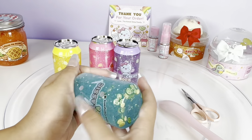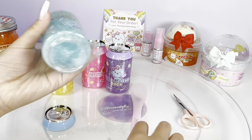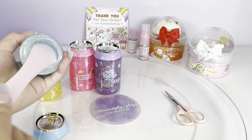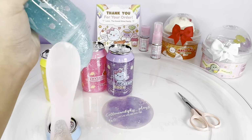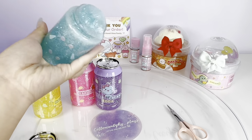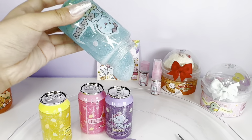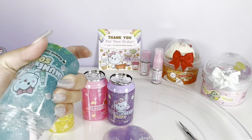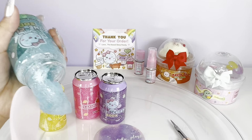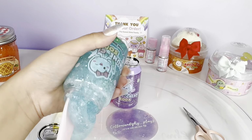I'm excited because I might do an ASMR soon, and I love ASMRs. I'm obsessed with them. But here, look at that. It's like water. It's like a frozen moment. Water just coming out of a cup. It's like a frozen moment from Miniverse. Or a Miniverse. I'm sorry, I'm used to saying Miniverse.